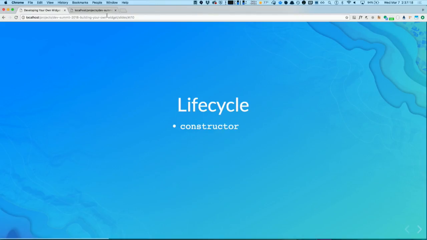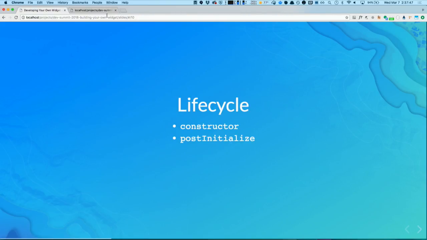So for the life cycle, we start with a constructor which gets invoked immediately once you create your widget instance. This is a good place if you wanted to set the binding for any of your functions, or if you needed some logic that really needed to execute early on. Then comes post initialize, and this will be called when all the properties are fully initialized but the widget is not rendered yet.